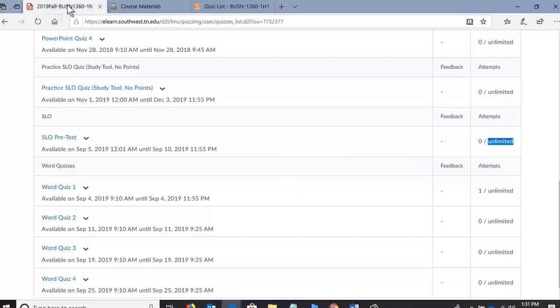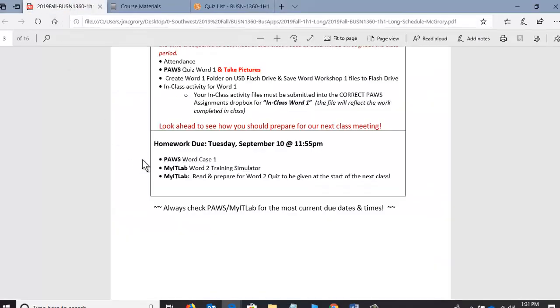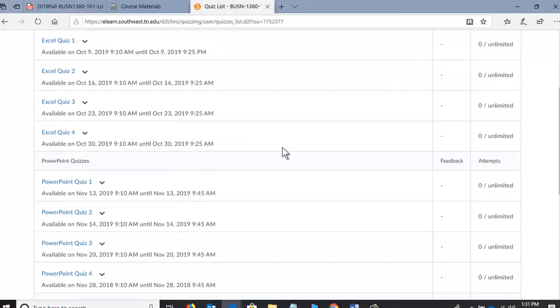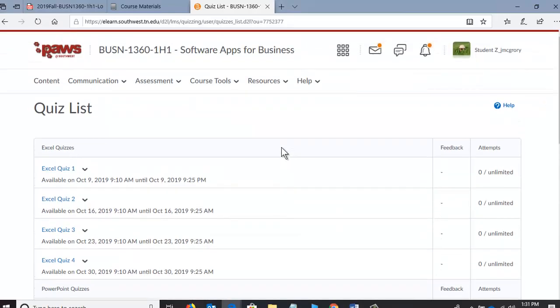We just concluded the SLO pretest instructions so you understand what you need to do. Now let's tackle the next homework assignment, which is the Word Case 1 assignment in Pause. Again, please follow along with me rather than choosing your own direction.